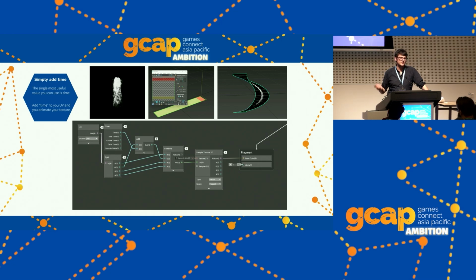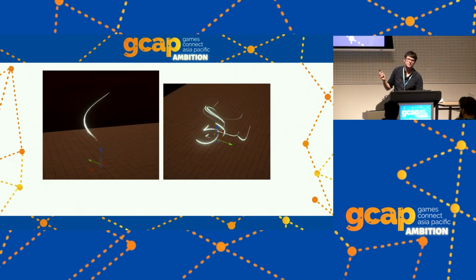With particles and certain types of visual effects, usually one of the simplest things to do is to just scroll your UV. Easiest thing in the universe. In this case, you can see here, all this code is doing is adding time, which is an input value, into the Y value of our UV. And in this case, here's the texture image I want. I'm taking just a straight strip of geometry and twisting it and making sure that my geometry is unwrapped from 0 to 1 in the direction that I want to move in. And then you do a half turn. And then if you just add time into it, immediately you just get a swishing particle.